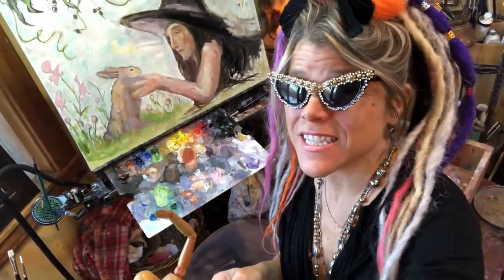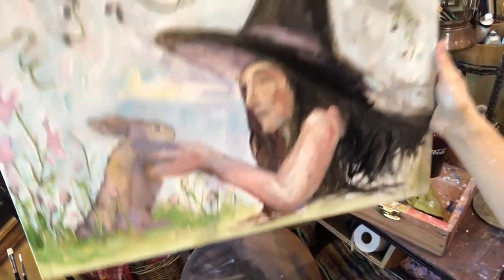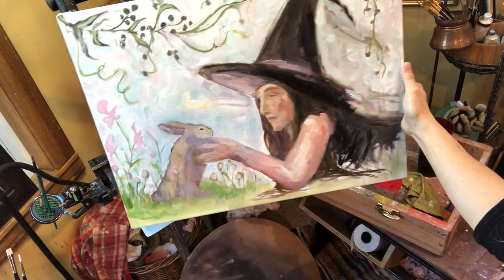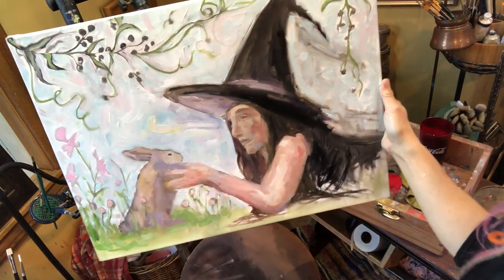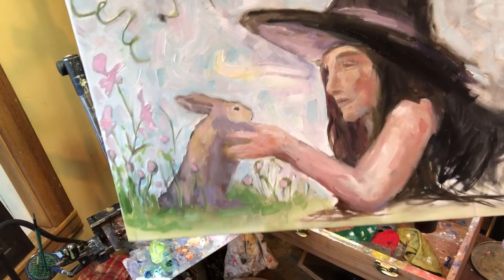Moving right along, and this is evolving into quite the painting. I'm going to ponder this now for a couple days. Can you guys see it okay? And probably change some colors and some values, but I'm gonna call this the language of nature. I love it. I think she's beautiful.